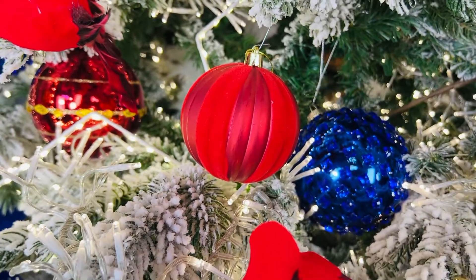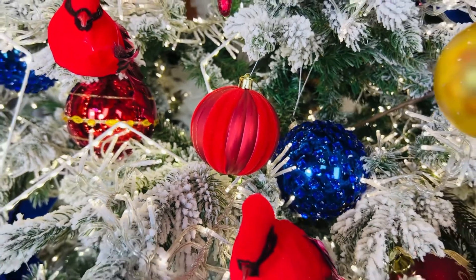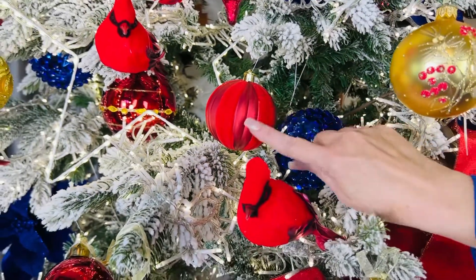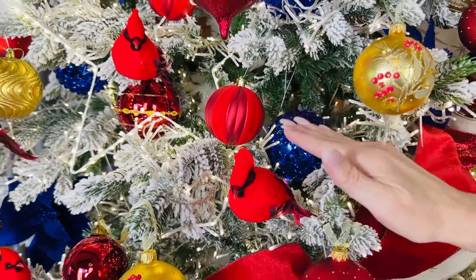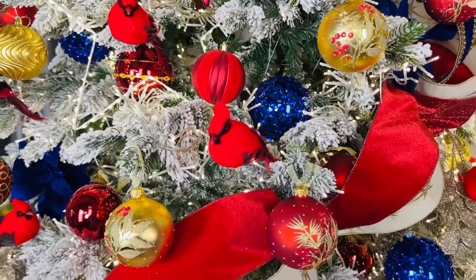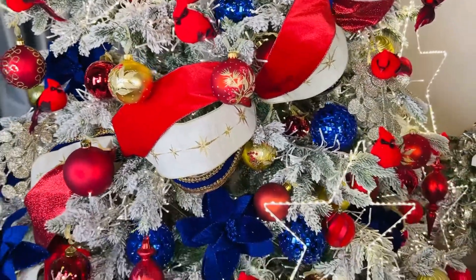Who loves beautiful ornaments? We have a set of 12 and they're shatterproof. Some are going to have a flocking and velvet finish, and then some are going to be a little more swirl, but they're all in that same idea. They're perfect for your tree — beautiful texture, gorgeous contrast, and lightweight.